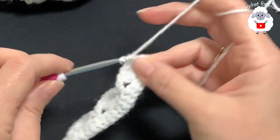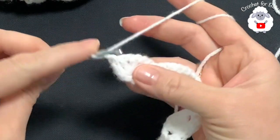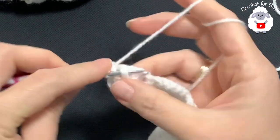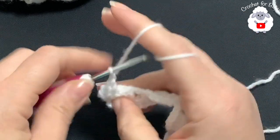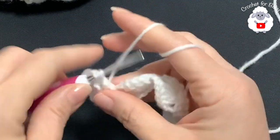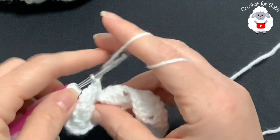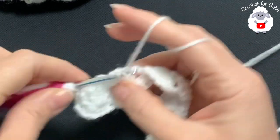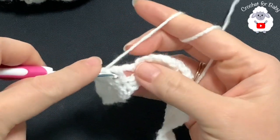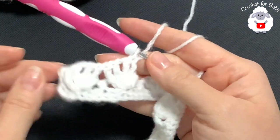Now for the third row, chain 3 and turn. Now we have the first shell in this row. Into the first 2 double crochets, make a front post double crochet. Chain 1, 2 front post double crochets. Again, we have the second shell, make 2 front post double crochets, chain 1, 2 front post double crochets. This is how we're going to continue for this third row. So continue, and I'll meet you at the end to show you what we need to do next.